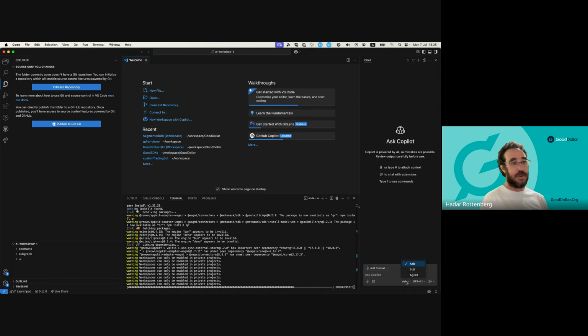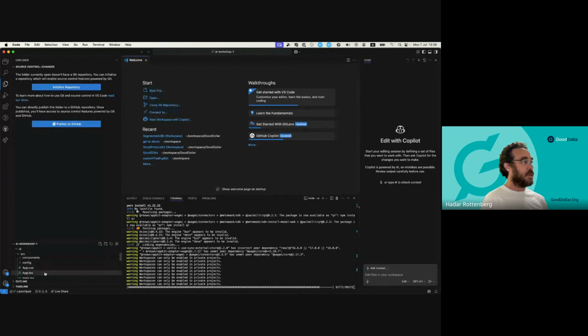Maybe it's a file with configuration or other stuff that they need to be aware of. We also have three modes here, and the agent mode is also able to run terminal commands and stuff like that. Currently, I find it less useful, and I usually like to use the edit mode. Then I open the files that I think are relevant.